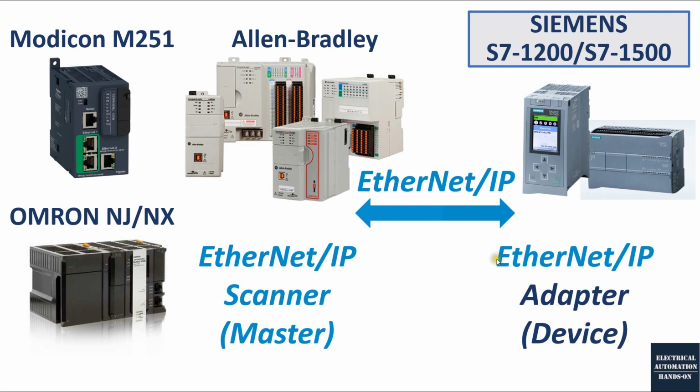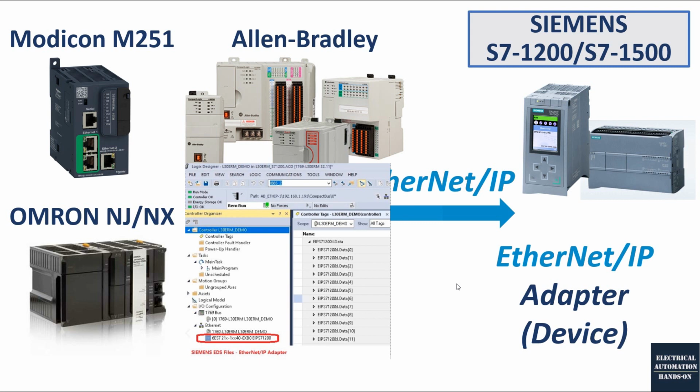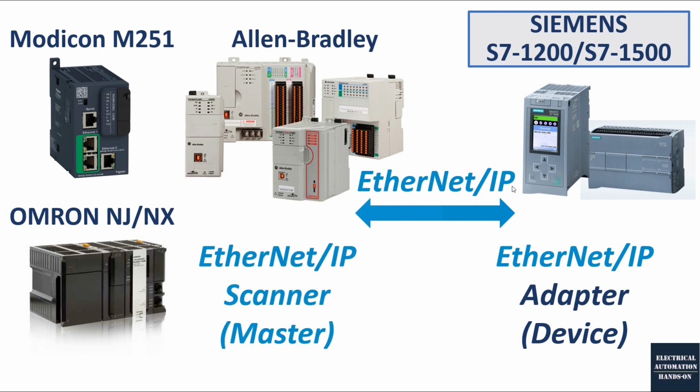So if the Siemens can run as an Ethernet IP adapter or device, then the communication will be very easy, because setting up the scanner and adapter communication is basically hardware configuration. You do not need to program too much. Basically, the controller side imports the EDS file from the Siemens side, sets up the communication hardware configuration and downloads. Then the master and the device Ethernet IP communication will be set up. This will be very easy. This paves a way to exchange data across brands very easily.